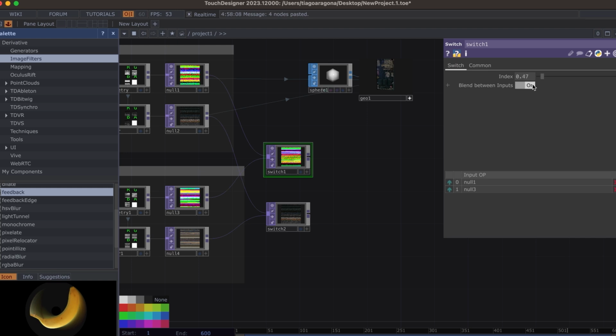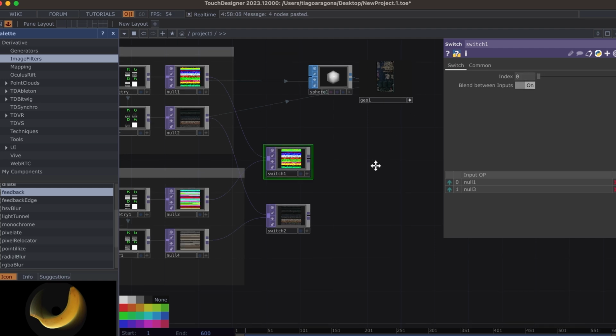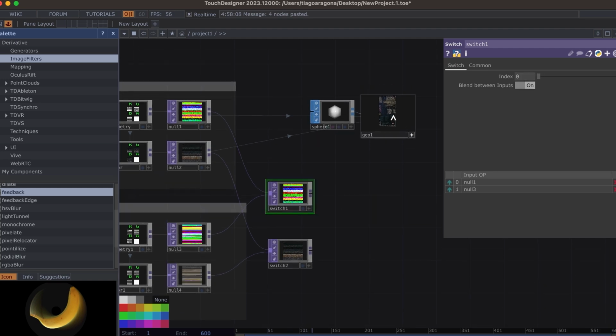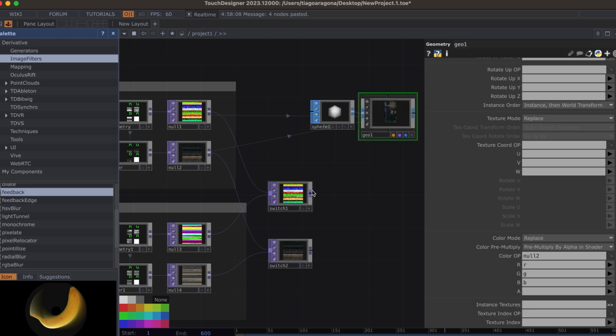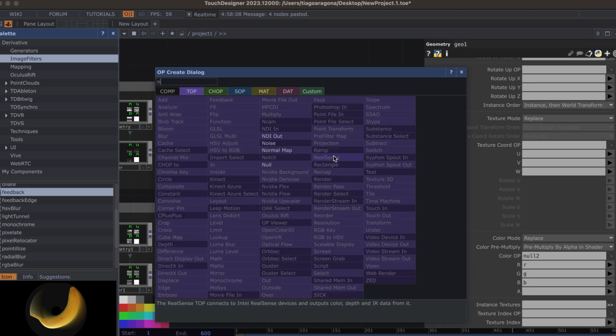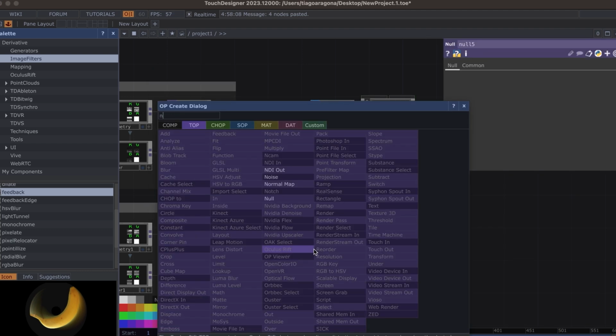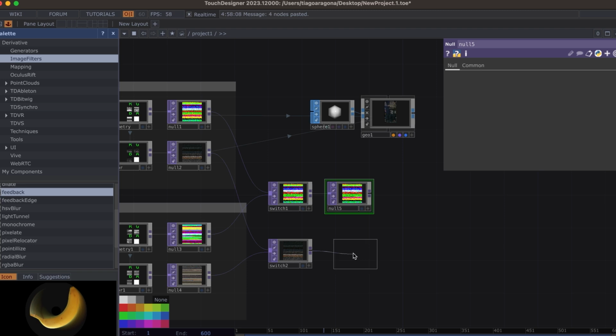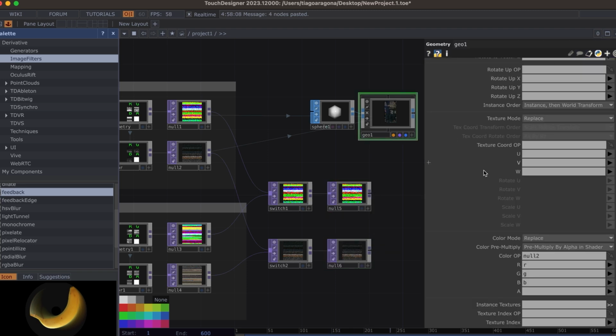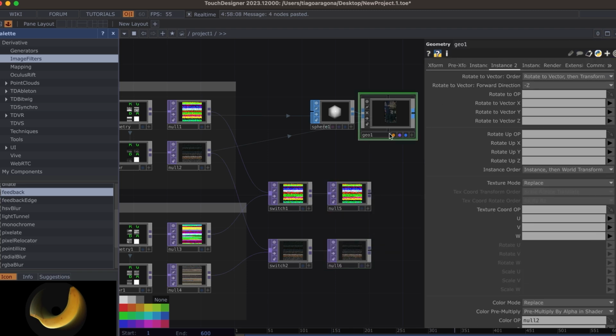So yeah, once we have that done, we're gonna go back into our geometry. We're gonna add a null first after each of these switches, and we're gonna use those nulls to replace the ones we had before, right?